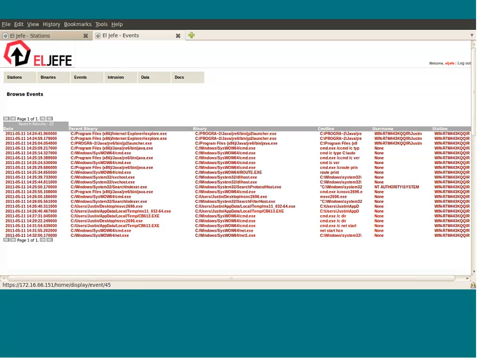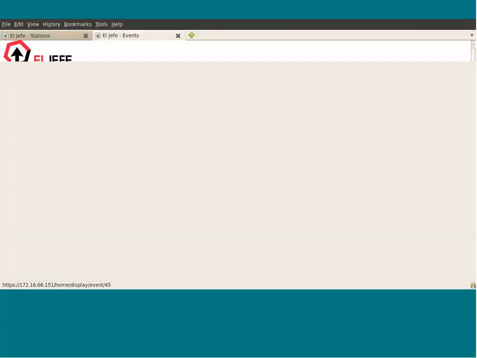Along the left-hand side is going to give you the date. It's going to tell you when the event actually happened. The parent binary is who created the process. The binary column here is going to actually tell you what binary was created, what process was actually started. It's going to give you command line flags, and it's also going to tell you the username. And, of course, if you're going through all the events in the system, it's going to tell you what station along the right-hand side.